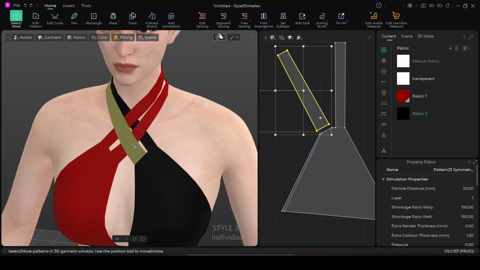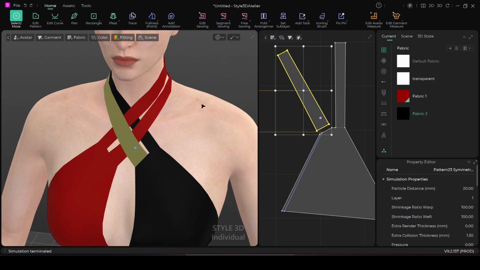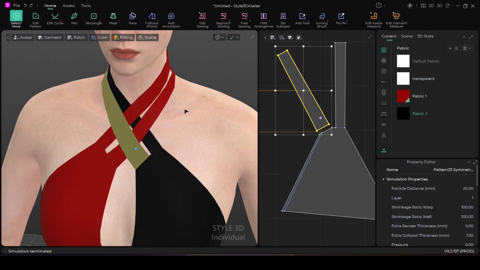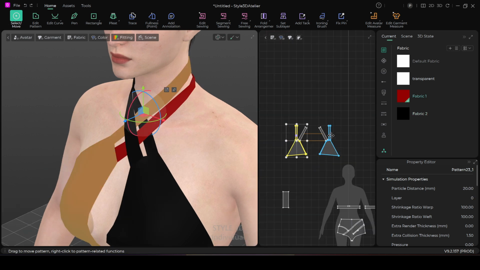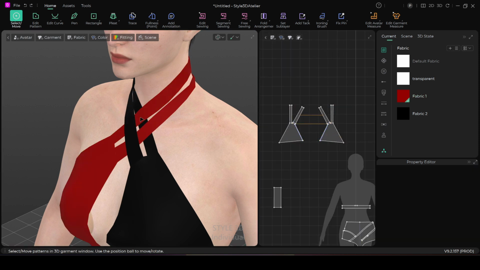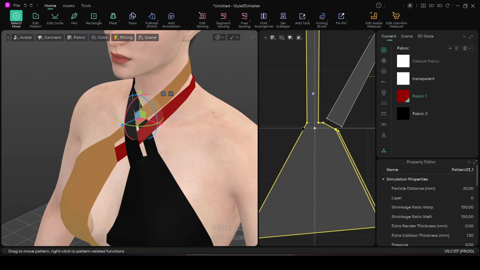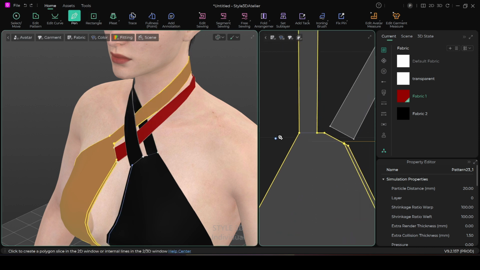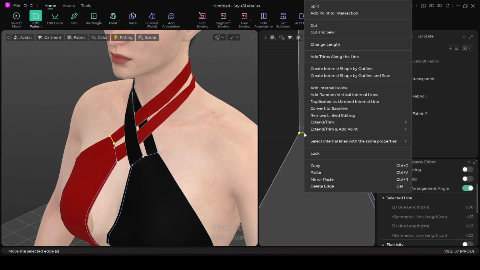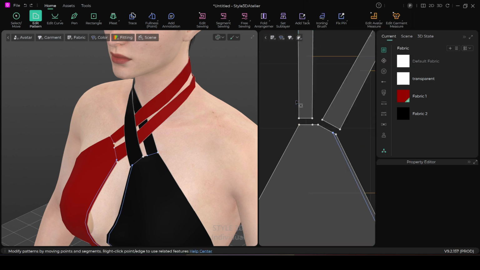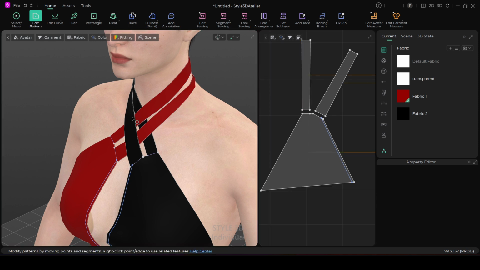So we shouldn't have really merged so early. We could have done it later on, but it's not a problem. This one here that's highlighted, we're going to cut and sew. Edit pattern tool, and we cut and sew. And here we have this, already sitting on top of this, and it has to sit on top of this.